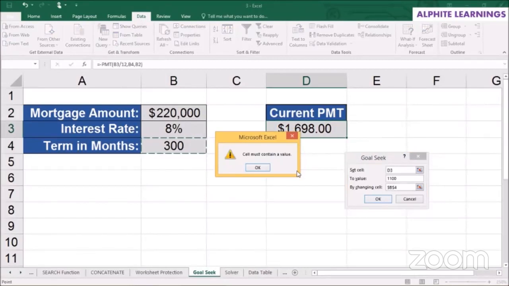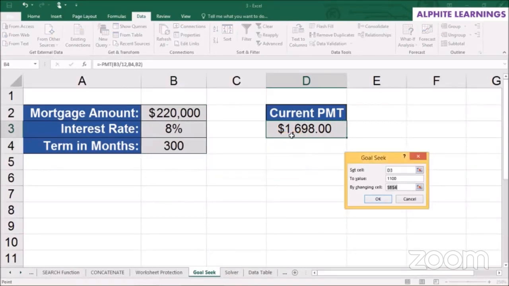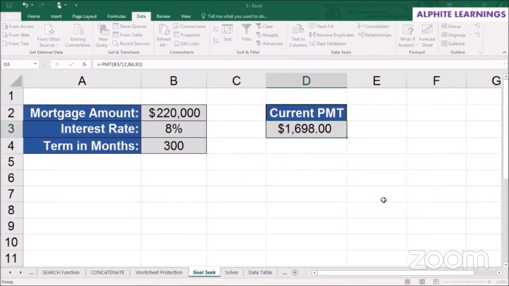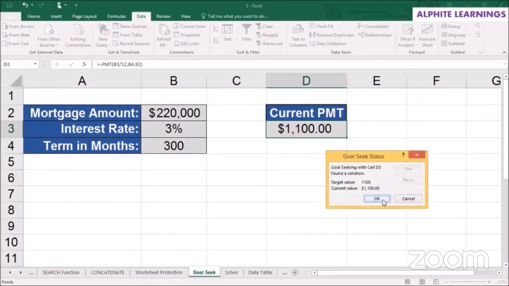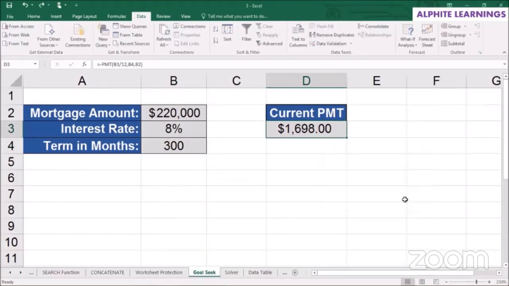The thing is, if you have some constraint, it will pop up a message like "cell must contain a value." So instead, if I have a constraint, I can go with the two other variables. I just click this, and it calculates for me, right? This is what we call the Goal Seek option.